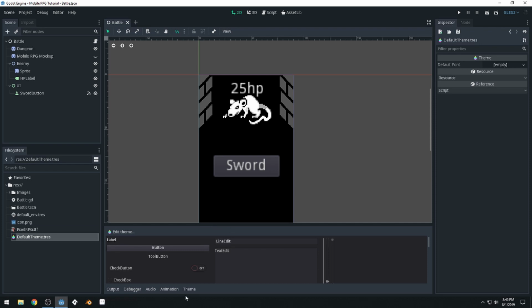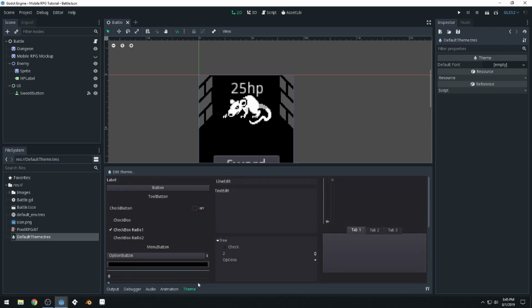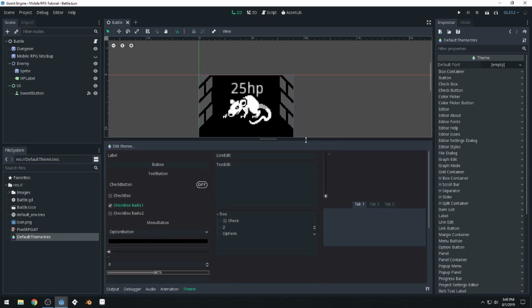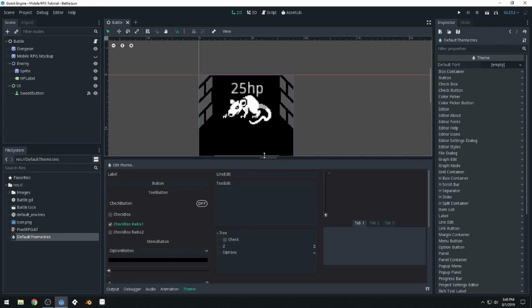You can double click on this. There seems to be a little bit of a glitch where it opens that up, but doesn't know it's open. So you might have to click on this a couple times. But once that's open, we can click Edit Theme, and we're going to do Create from Current Editor Theme. And this is a great way to just get something in that doesn't look quite as bad. This looks a little bit cleaner than the other theme.